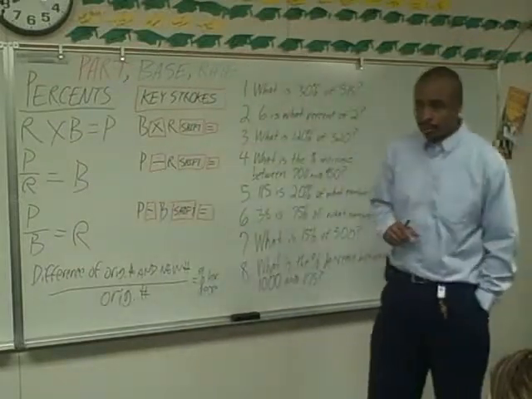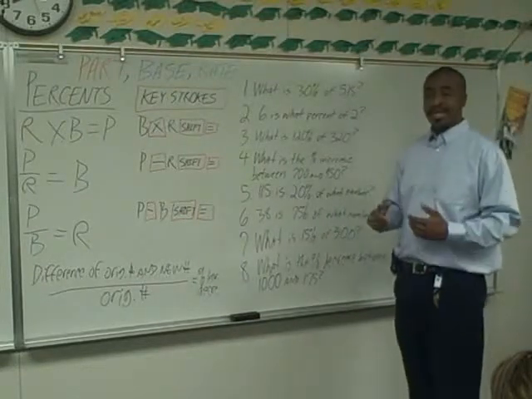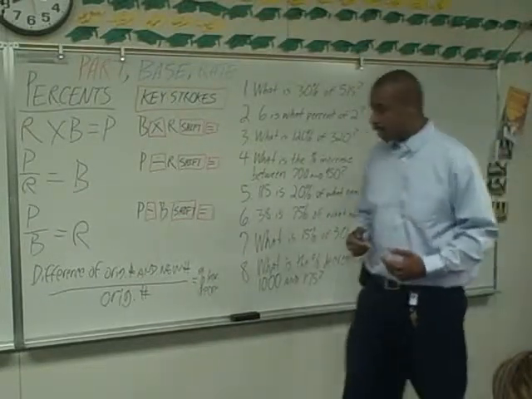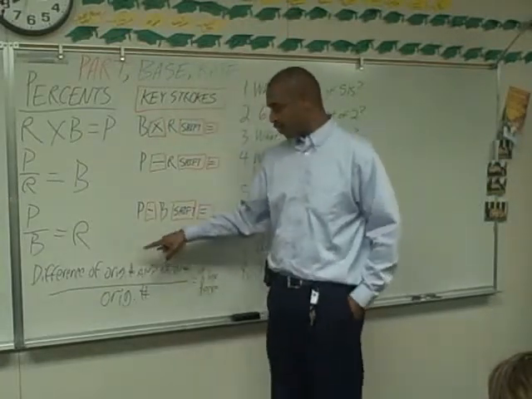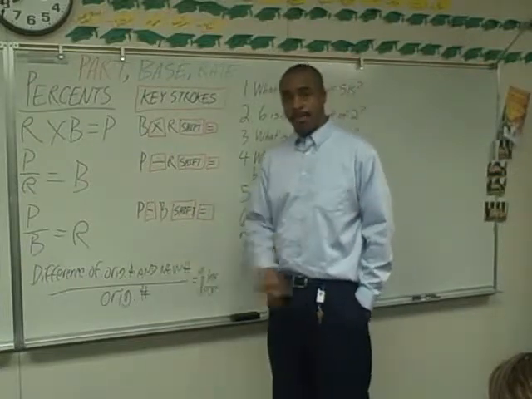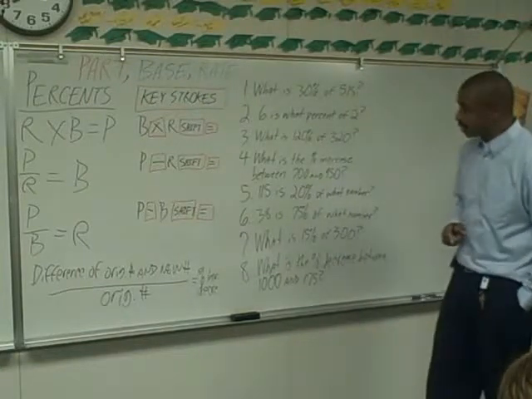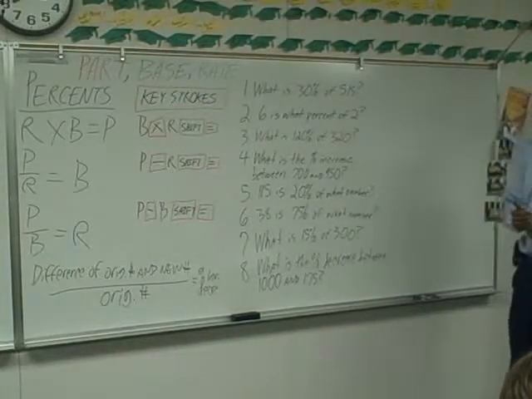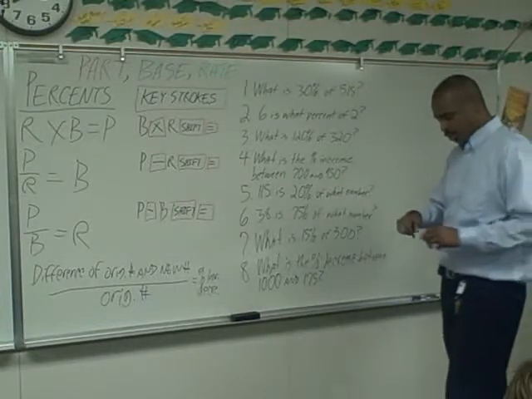And then there's a fourth percent formula, which helps you to calculate percent increase or decrease. And so the way you calculate percent increase or decrease is you take the difference of the original number and the new number, and you divide it by the original number, and that will give you your percent increase or decrease. So I have 8 just kind of sample problems here to kind of get us started before we jump actually into the word problems.